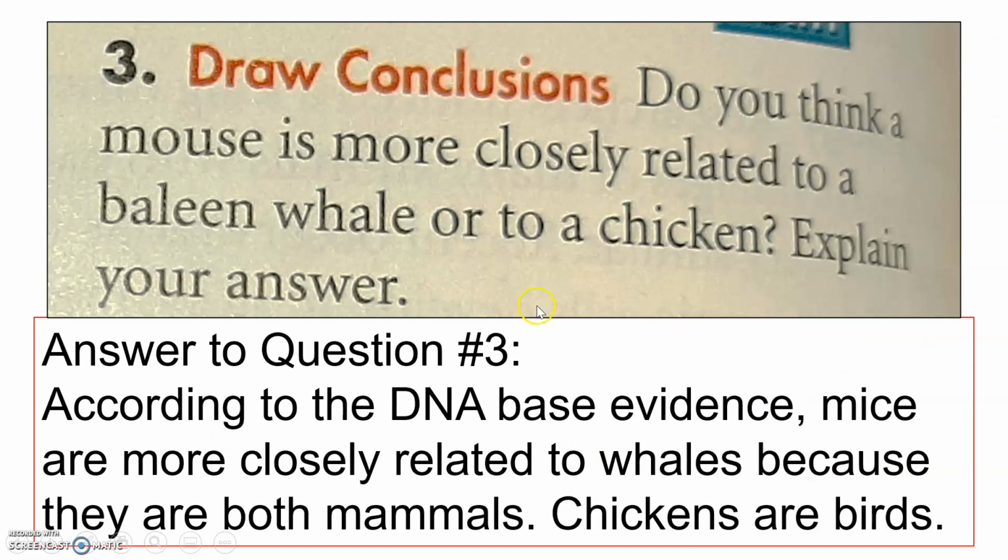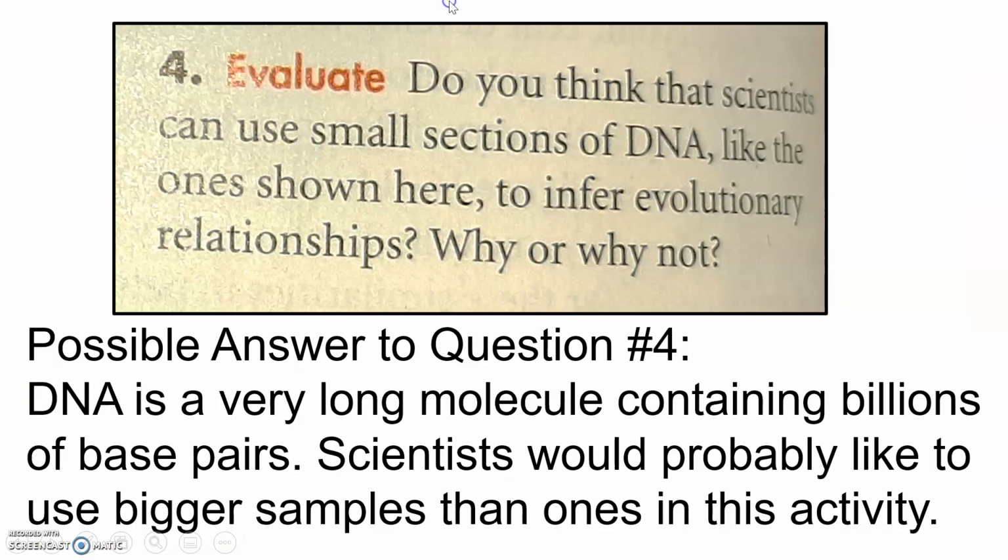Number 3, do you think a mouse is more closely related to a whale or to a chicken? Well, based on our evidence that we saw, mice are more closely related to whales because they're both mammals. They both belong to the mammalian family. And chickens, they're birds. They are a completely different group.